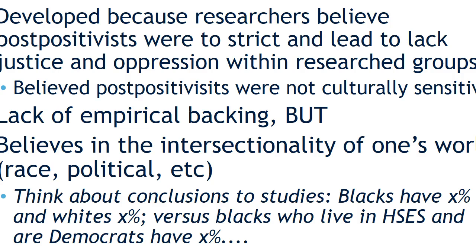So when you look at conclusions, often studies will say Black people have this percentage of something and white people have this percentage, versus saying Black people who live in higher socioeconomic status and are Democrats have X, and Black people who live in lower socioeconomic status. So looking at intersectionality within culture. That's another reason this is not studied as much, because it's a little bit more difficult. It takes more time and funding to study all this intersectionality. But it's a really important framework, and as many of you work in community mental health, it's probably a framework that might guide some of your work.